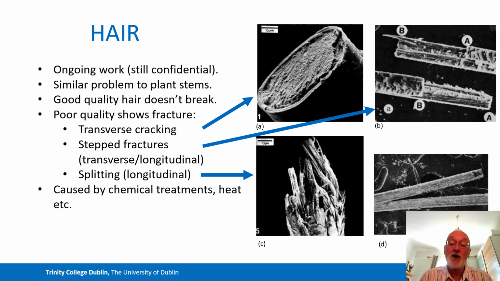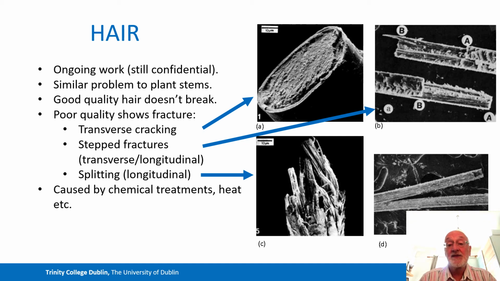But as you can imagine, hair is rather similar, if you think about it, to the stem of a plant. It's a very long, thin structure. It has a very fibrous behavior, an anisotropy in its structure. It's made out of a material called keratins, which is different, but in terms of its structure and properties, rather similar. And previous researchers have shown that if you take a piece of hair and you break it, then it breaks in several different ways.